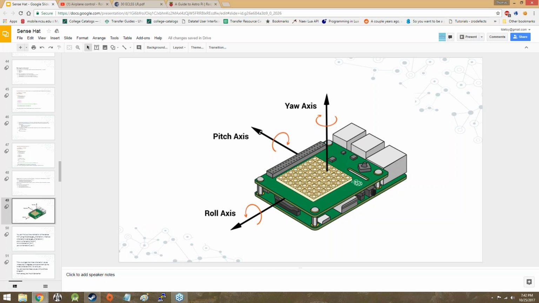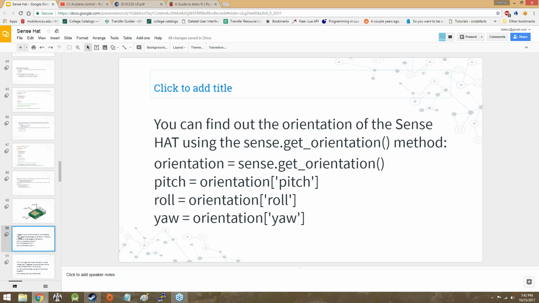Yeah, pitch and roll make a plane turn. You can use a combination of the three in order to turn.